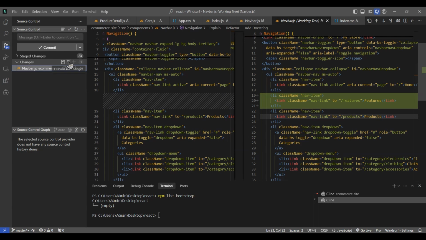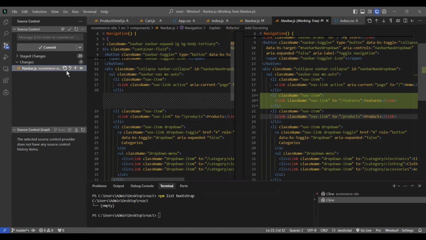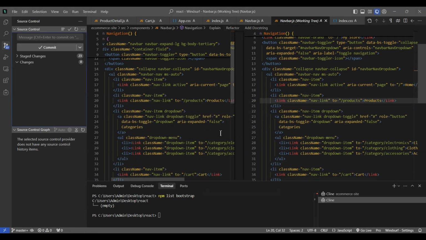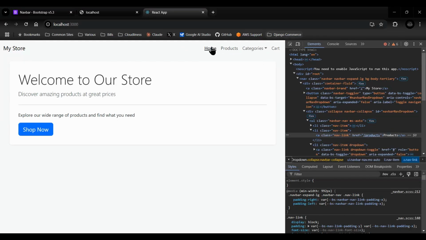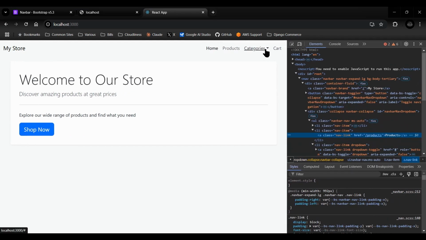All you do is click right here, discard all changes, or discard changes for this specific file. You might have 20 of these things right here, 20 changes that you haven't approved yet. For now, we made a change to navbar, and for the sake of the example, we don't want this. So instead of telling the AI to just undo it, just click discard changes right there and approve it, and it literally just reverts back to the way you had it. You see? As simple as that.